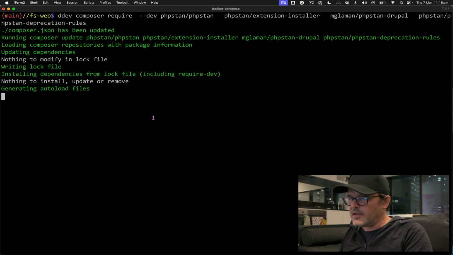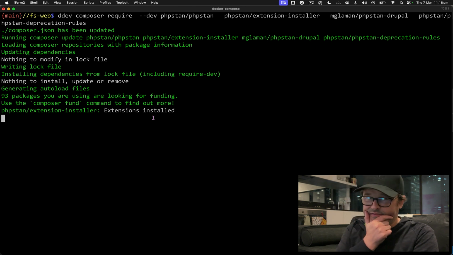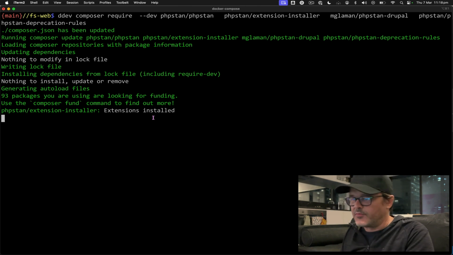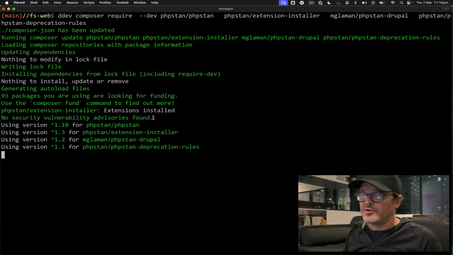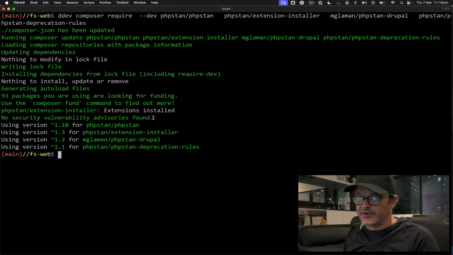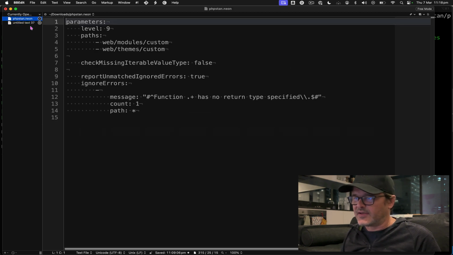The next thing that I want to do is configure PHPStan within my code base. The code base I've got is just the FreeSource website. At the moment it's very new. It's very simple. There's really not a lot of code to actually review. It makes for a good example. Let's have a look at this example phpstan.neon file.